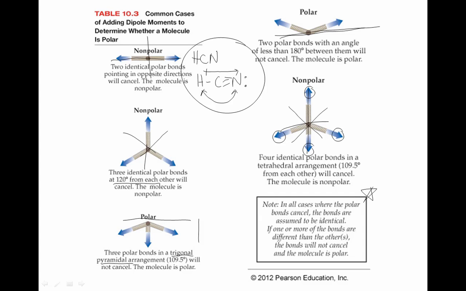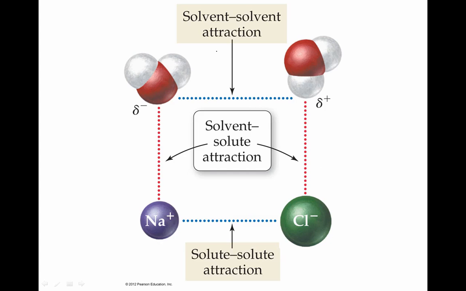And why this matters is, once again, you're trying to decide if like dissolves like. So you're trying to decide, is the molecule polar? Because if you have two molecules with equal polarities, they're going to dissolve within each other. So if you've got two molecules and you throw them into solution together, in this case, say you've got water and sodium chloride. So here we've got water. Whoops, don't know why I drew that.